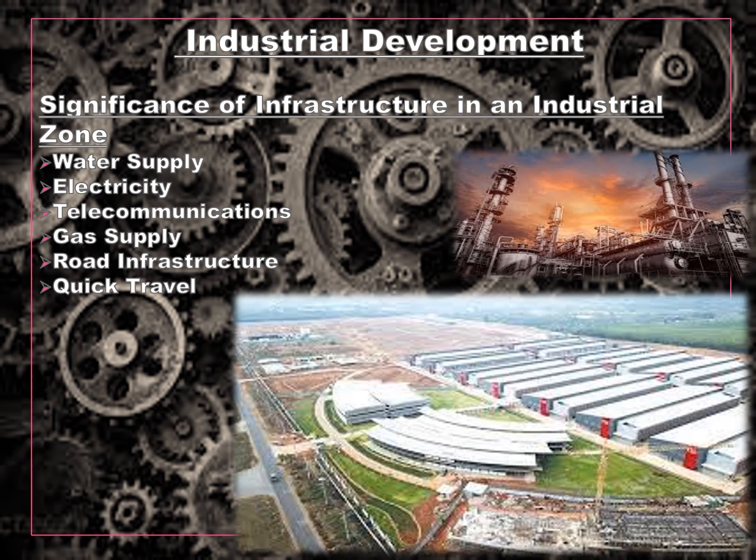Now, if we talk about the significance of infrastructure in industrial zones, infrastructure is vital for business in an industrial estate, offering numerous benefits across various aspects of operations. Water supply is crucial for essential industrial processes such as washing, cooling, cleaning, and food processing. Electricity is essential for powering machinery, providing light, heat, ventilation, and supporting the operation of computers. Telecommunications are also reliable, like telephone and internet connectivity, which facilitate communications. Gas supply is used for power generation, heating, lighting, and cooking. Efficient road networks are essential for transportation of inputs and outputs. A well-connected transportation network allows for quick travel, which is very important as well.